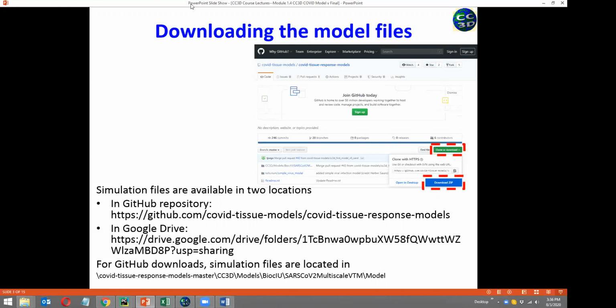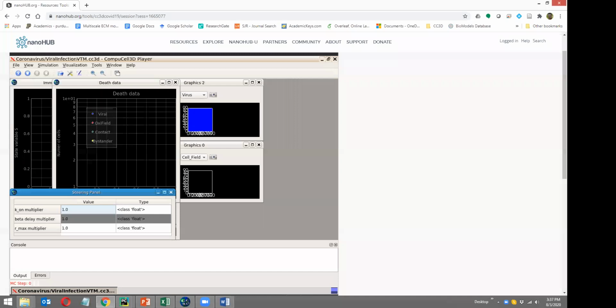Now, for those of you running NanoHub, you should already have the tool launched. For anyone who may have closed it and needs the link again, the link is in the chat. Again, that's the NanoHub tool that's specific to this project. So you can follow that if you want to work in the browser and not deal with the installation. And that should take you right back to where we were in module 1.3, which I have already pulled up and have loaded.